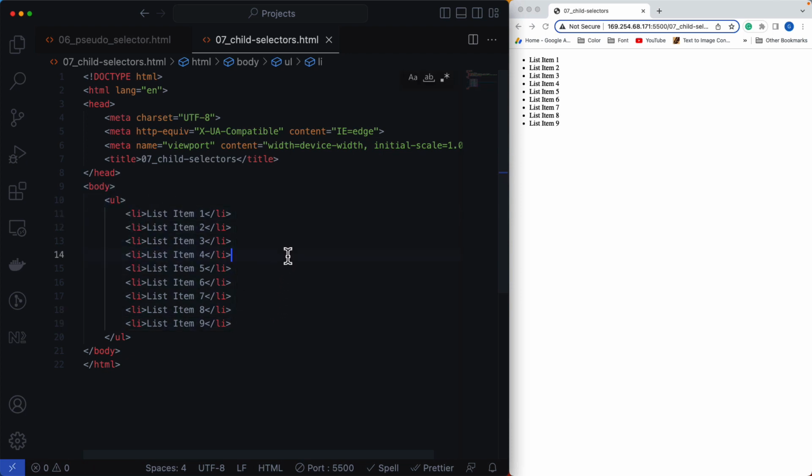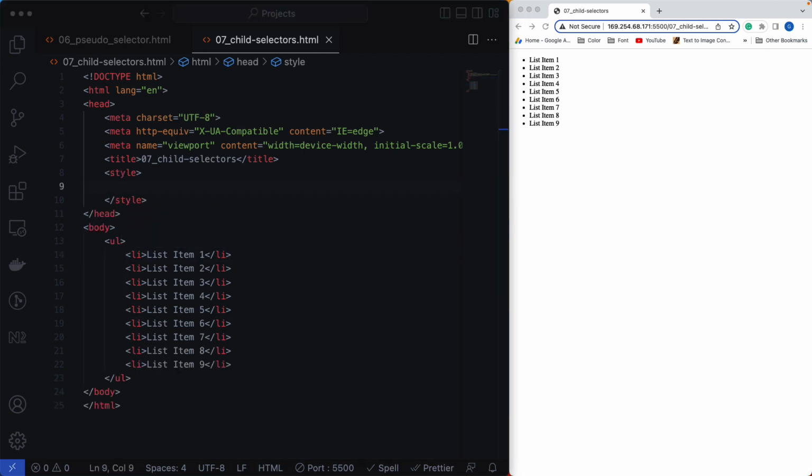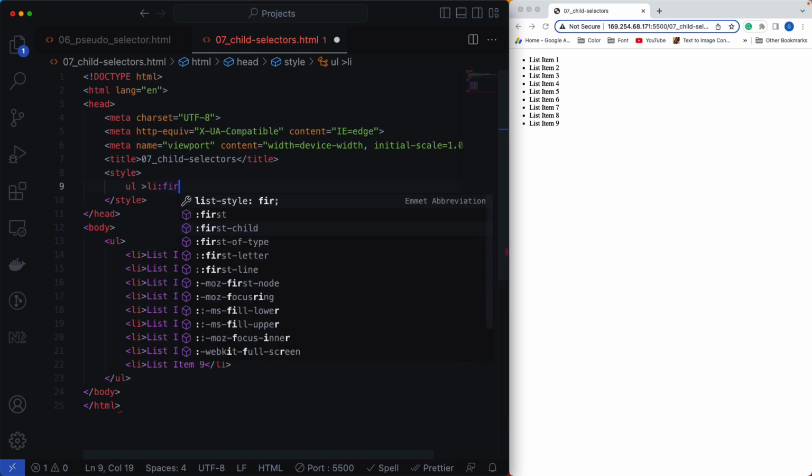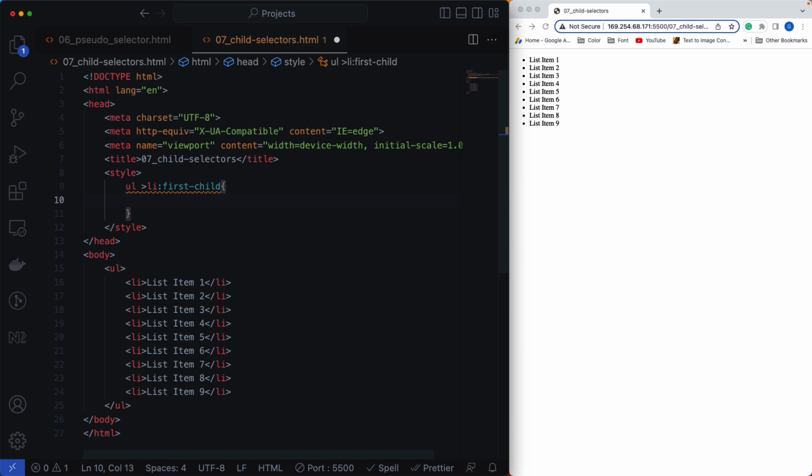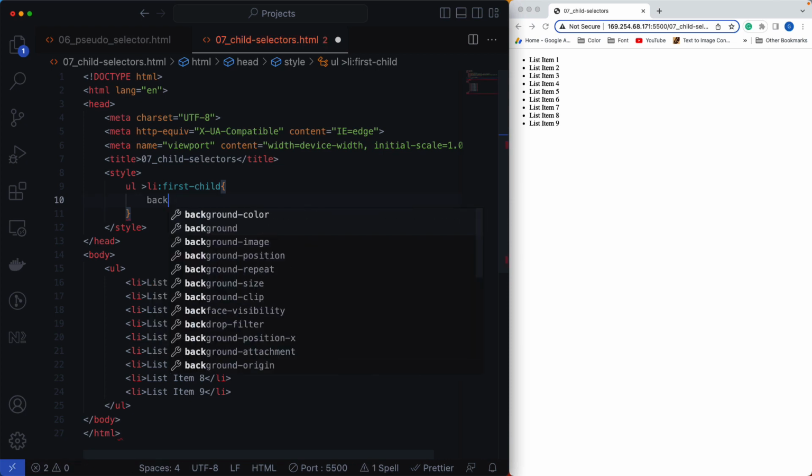Okay, now you have pseudo selectors that can select each individual item. So you could select the first element in the UL, li with the first-child selector, and you can apply the background color.